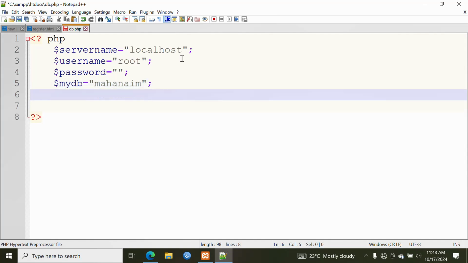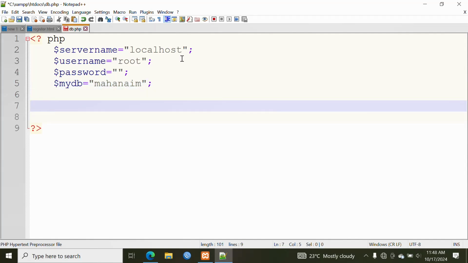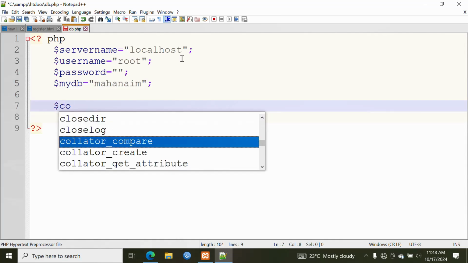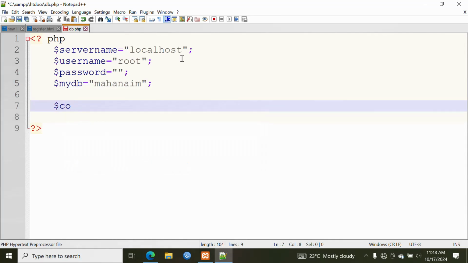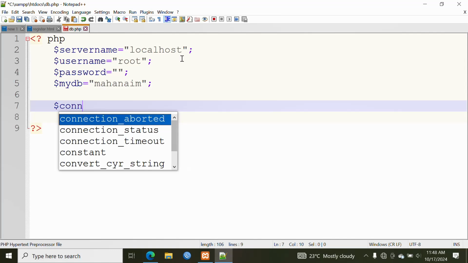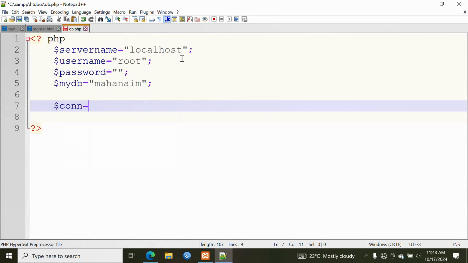Good. Having provided those credentials, I proceed to create a statement that submits this data for a request of connection to the server. The result of the request is stored in a memory called con, for which the result can be yes or no, true or false. The result is a Boolean.